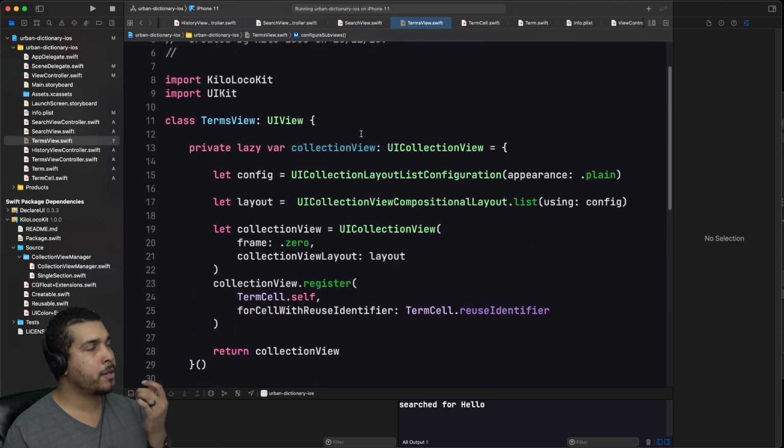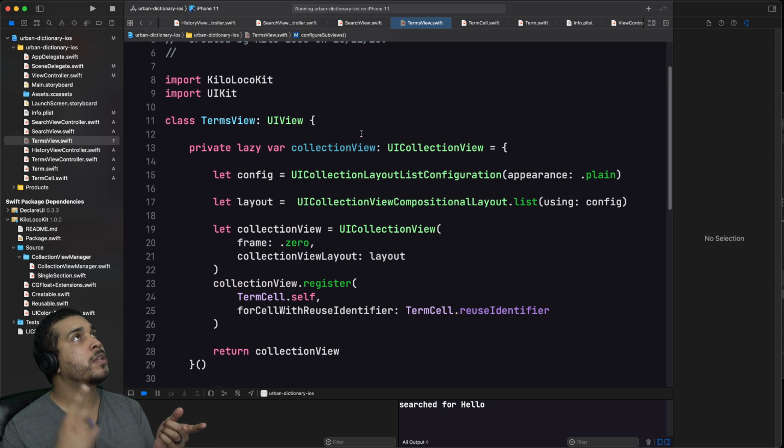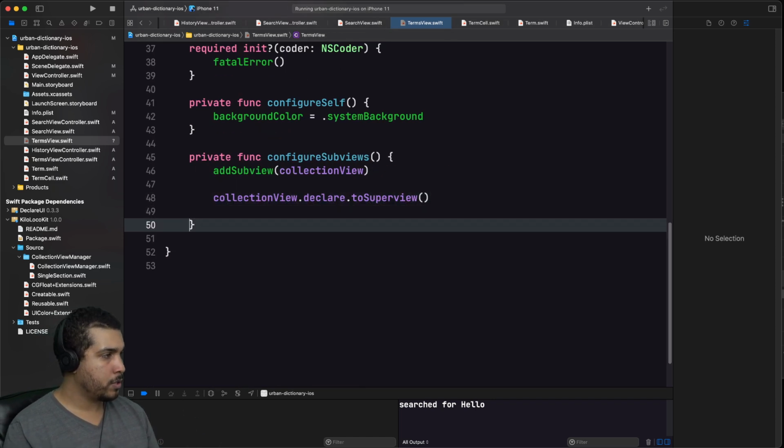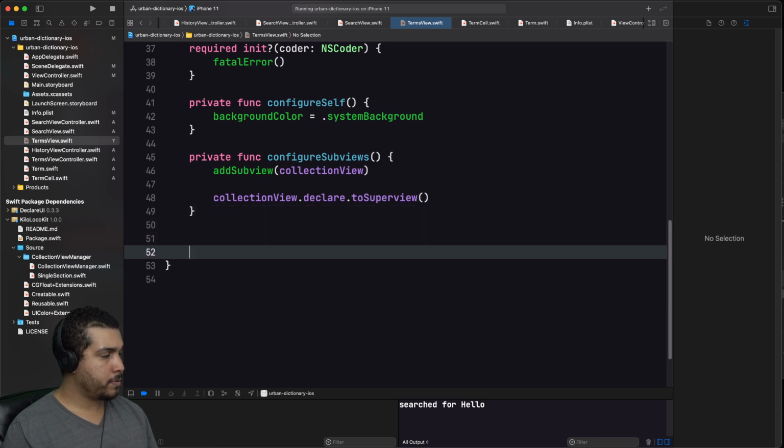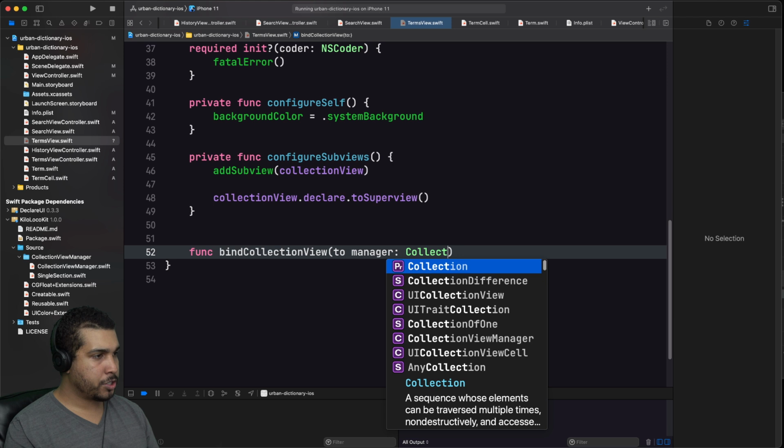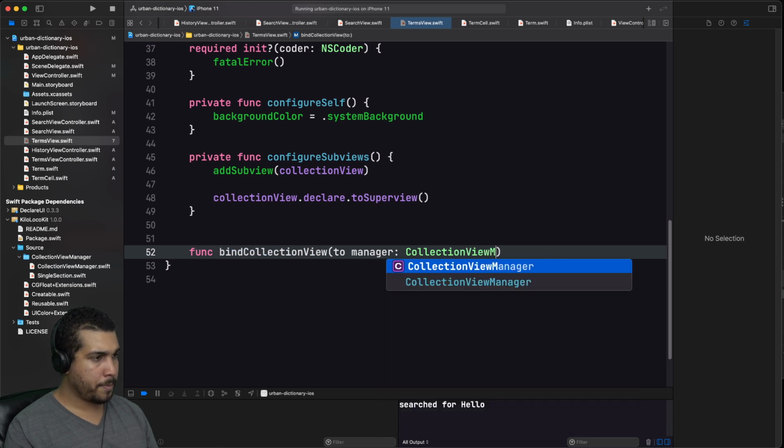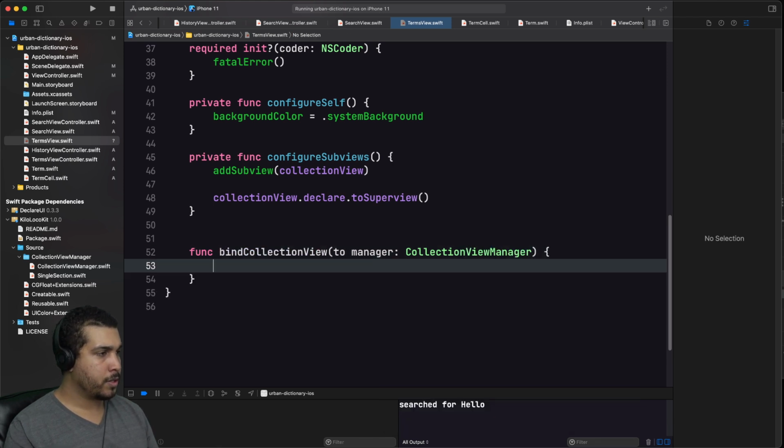Then we need to actually be able to bind our collection view manager to this collection view. So we'll have a function called bind collection view to manager. This will be a collection view manager like that.